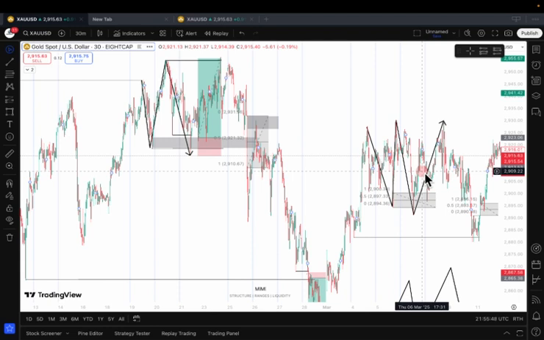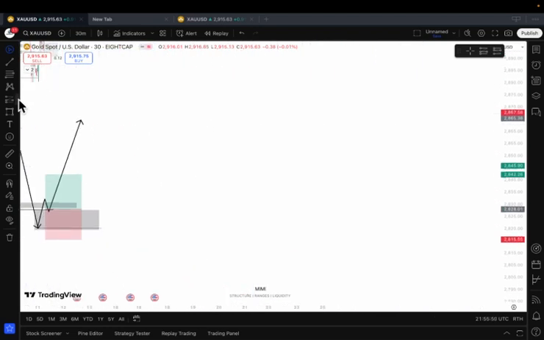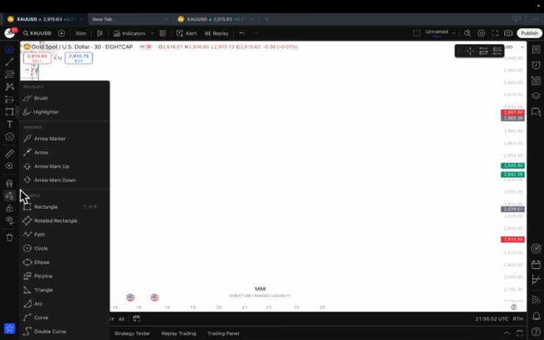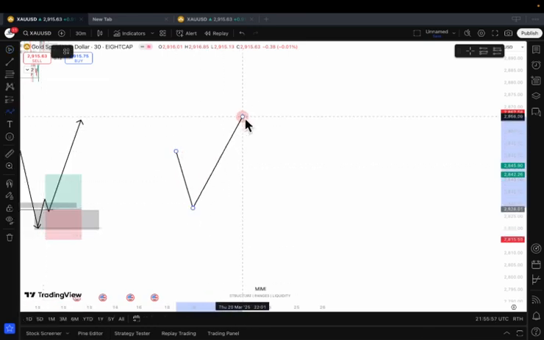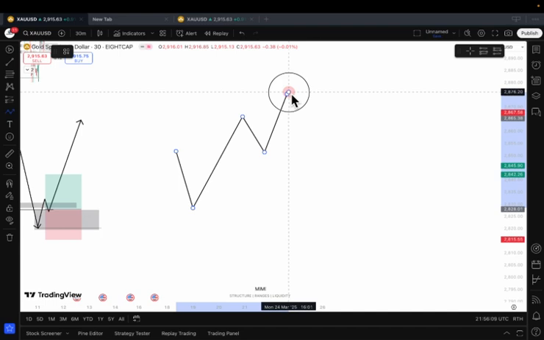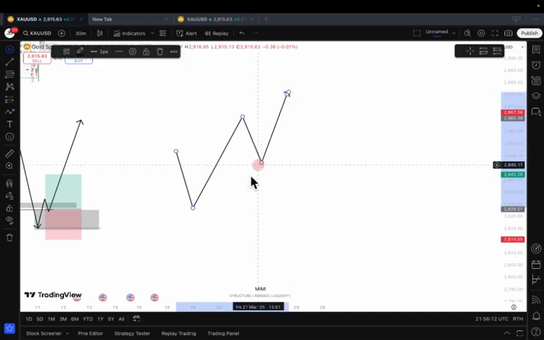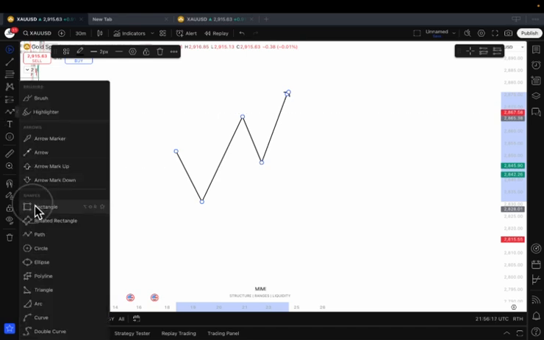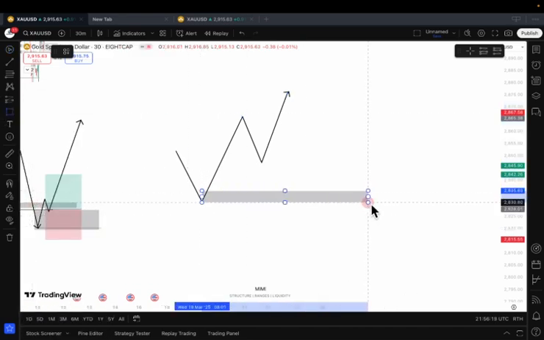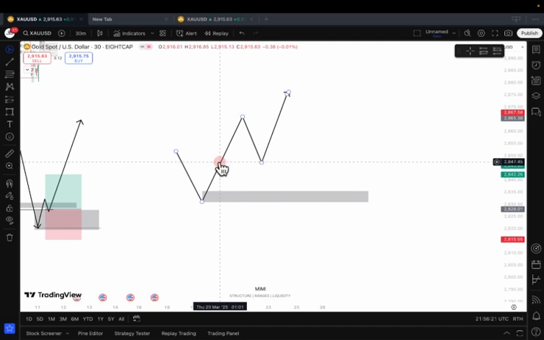What if price is at the equilibrium level? What do we do? Now, what is equilibrium first of all? That's when price is currently at a point. Let me draw this. If price is here, it means it is at an indecisive position where you should not trade directly. That's even one of the reasons why you should not trade directly from here if it's at the middle.